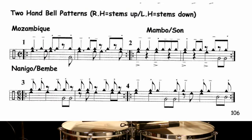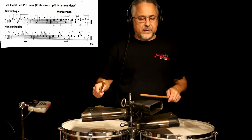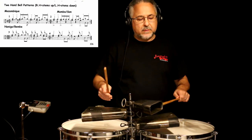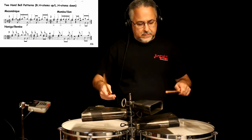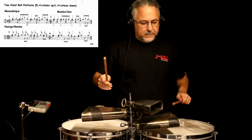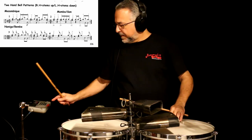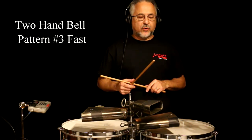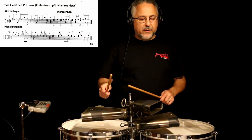Now we'll move to the 6-8 rhythms, Nanigo and Bembe. I'll play the first one, number three, at dotted quarter note equals 90. One, two, one, two. Next, I'll play the same rhythm at dotted quarter note equals 120. One, two, one, two.